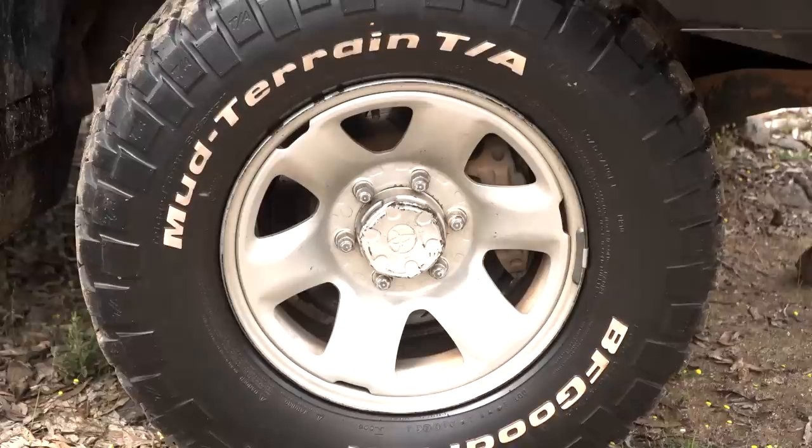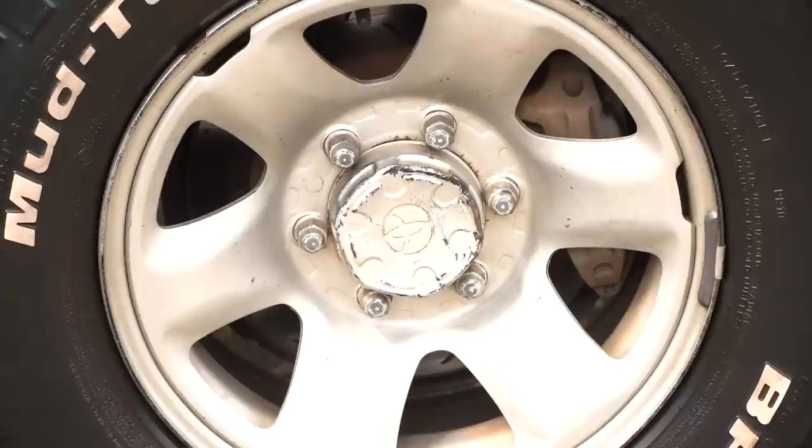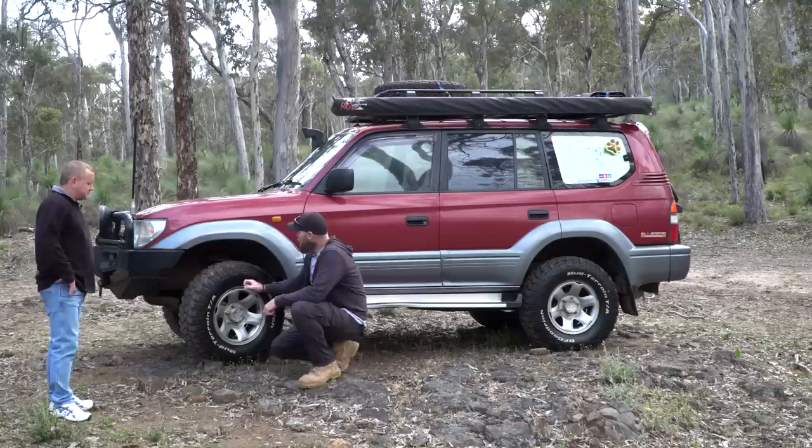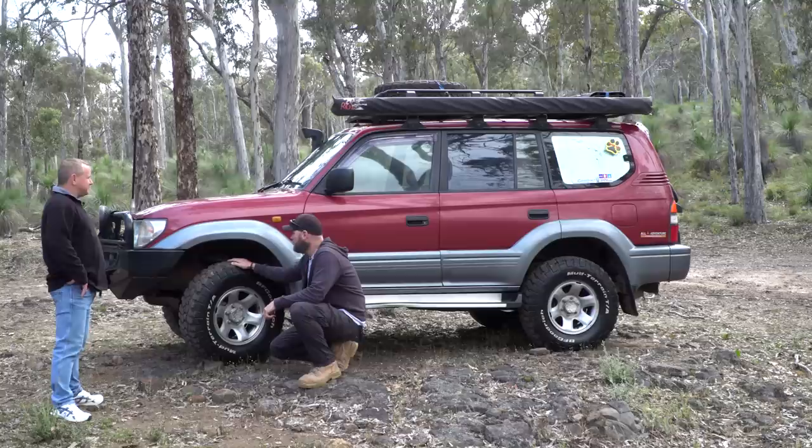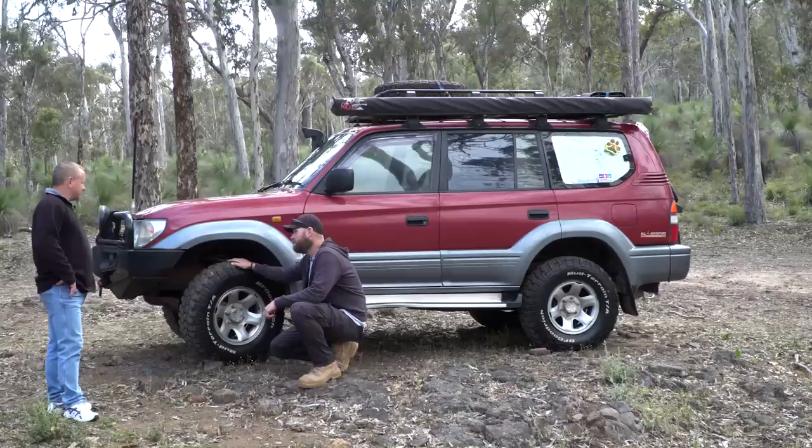Factory steel rims. A bit of extra information for the audience: with a vehicle this weight, what tyre pressure do you run on the beach? On the beach, I'll go down to sort of 15, 18, somewhere around there. Obviously, softer sand, which we have here in WA. Yes, we do. I'll go down to 12 max. 12? That's pretty low. But sometimes it's been warranted.